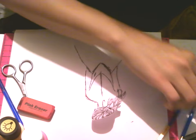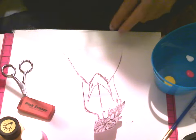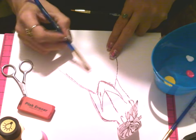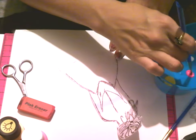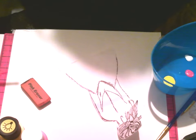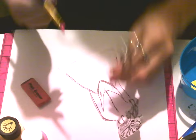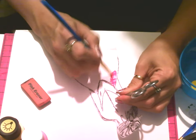All right, brush. I'll start off with a fine brush. Actually, I'm going to go with a little bit of a wider one for her dress. This is going to be painted, but it's going to be covered up. I'm going to cover this up with tulle, but I'm still going to throw some color in there. So then I basically just start painting. I love to use the scissors to hold it down, because it's going to move a little bit. So that's just what I do. So then you just paint it out. And you'll start seeing the color.